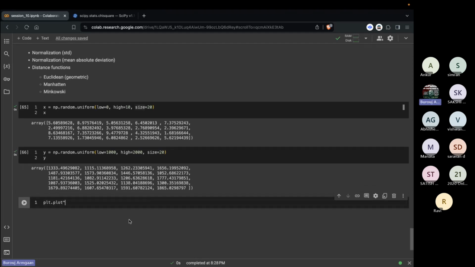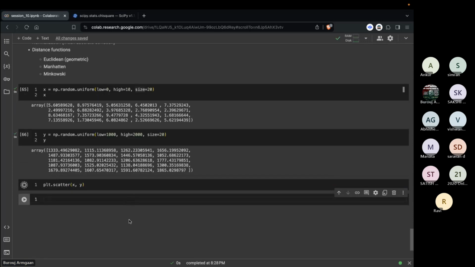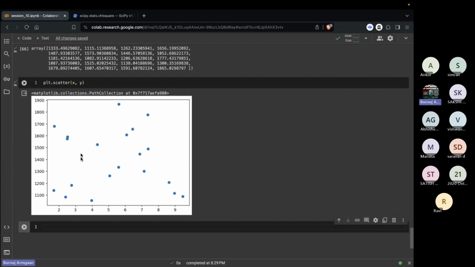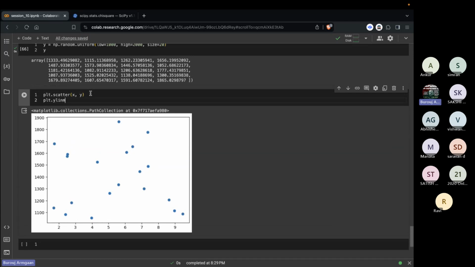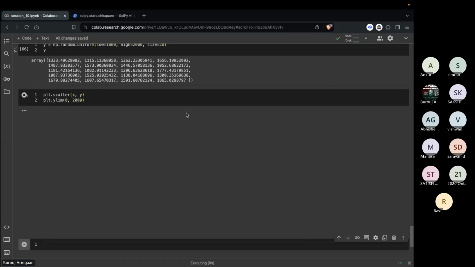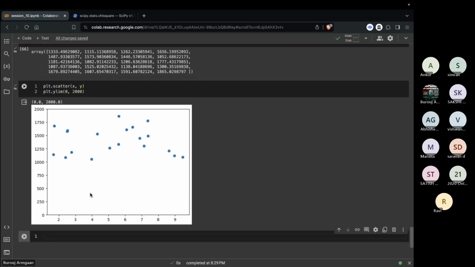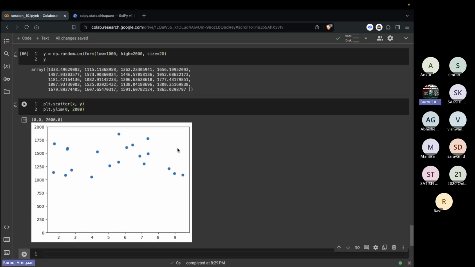Okay, so if we try to plot them on the same axis, let us say we give this scatter. You will notice that the scales are different. The Y scale starts from 1100 to 1900, and this scale starts from 2 to 9. If I started this scale from 0, essentially part of it may collapse. So let us say I set plt.ylim to 0 to 2000. Essentially, this variation collapses.